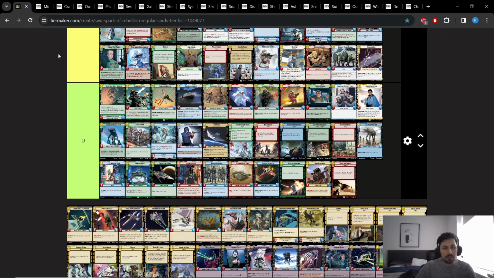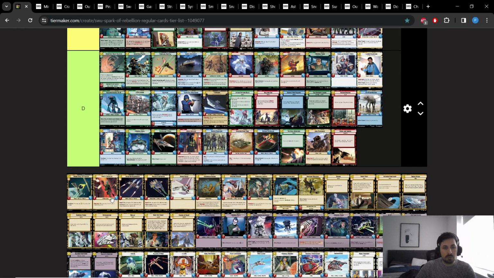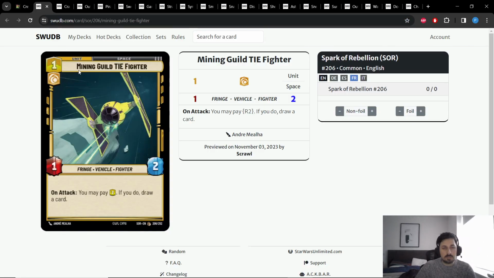I think one good thing about Mining Guild TIE Fighter is it's featured in a color that is known for doing a lot of card disadvantage. Cunning is known for playing a lot of cards which make you lose a card without gaining you any cards or without making your opponent lose any cards. And sometimes you're going to need some gas. And Mining Guild TIE Fighter does exactly this.